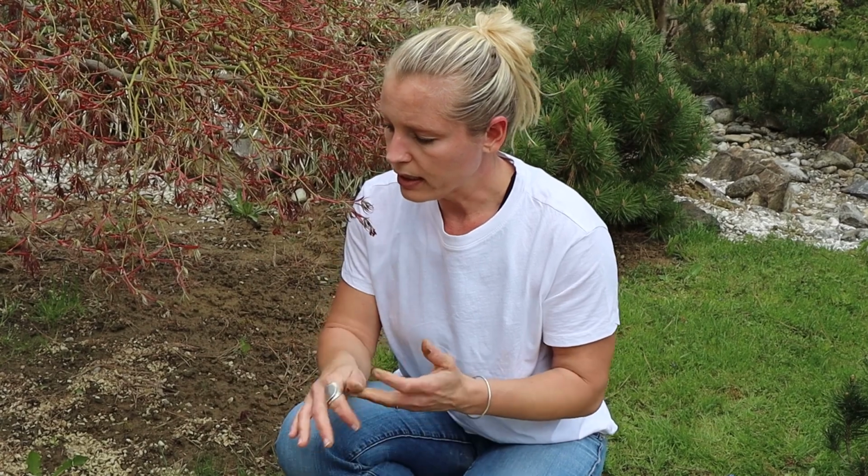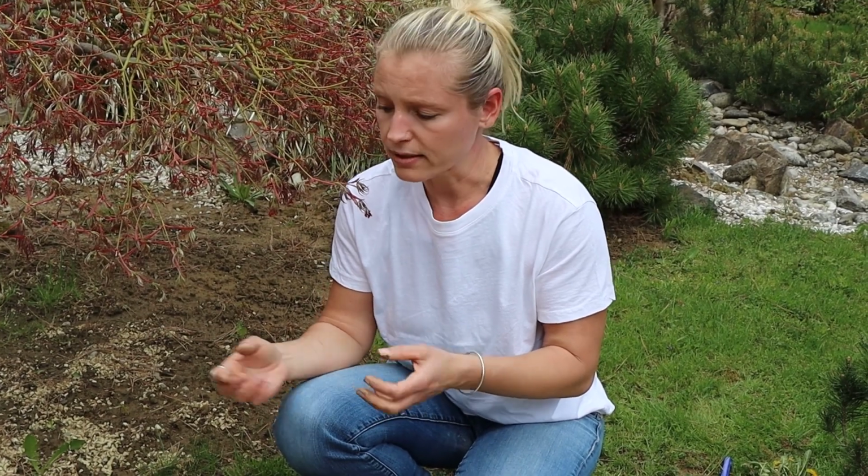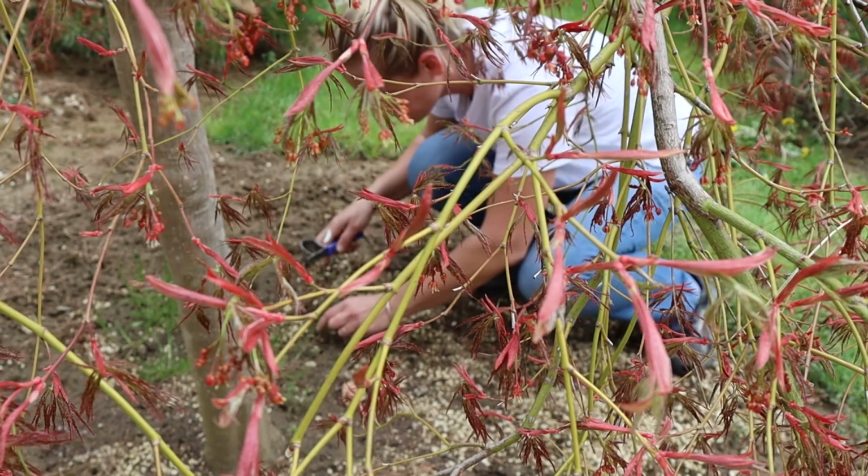And if you do it regularly, it actually makes it quite easy, because you do not use up that much time for it, because normally there will just be a few weeds growing here and there. So if you do it, for example, on a weekly basis, just check the areas you're weeding. If you see a few more weeds, take them out, and so it stays nice and pretty much weed free all the time.